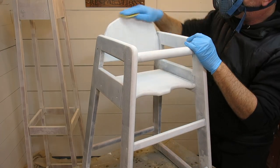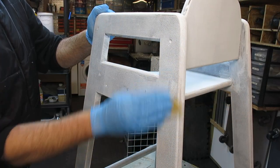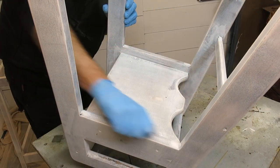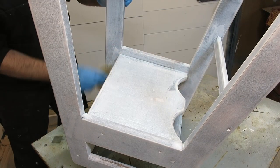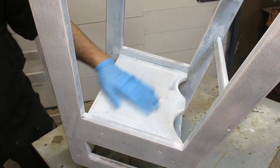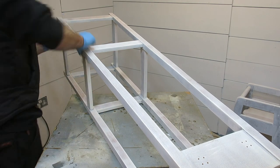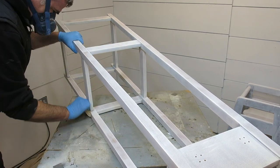As you can see there, my little furry helper is never far away. So, once I'd done the priming, I just went in with some light sanding with a fine grit sandpaper just to flatten that primer prior to painting.